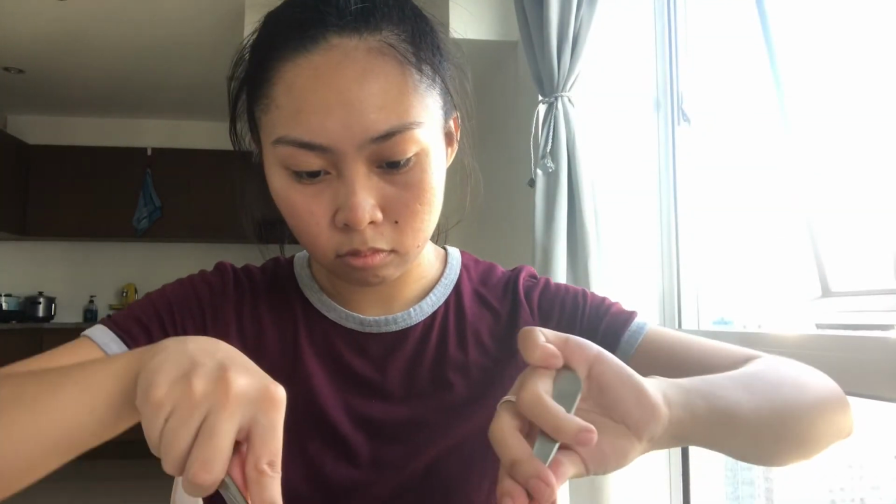So I've added my honey, now time to taste it. It's not bad.